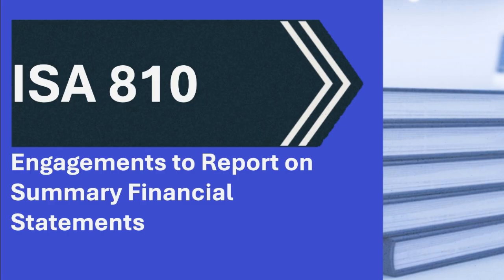And the opinion language itself. Yeah, paragraph 16.8 says the opinion needs to state clearly whether the summary statements are a fair summary, in all material respects, of the audited financials, and if they followed the applied criteria. And if it's not a clean opinion, 16I requires a description of why, usually in that basis for qualified or adverse opinion section we mentioned. Got it. Always trace it back. Now, are there situations where this report isn't for general consumption? Can access be restricted? Yes, paragraph 22 covers restriction on distribution or use.